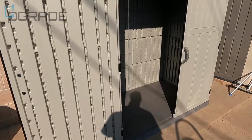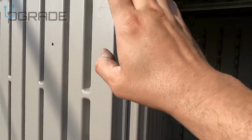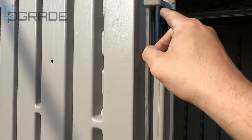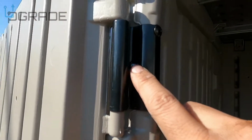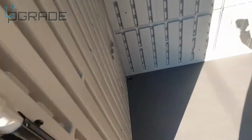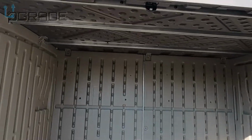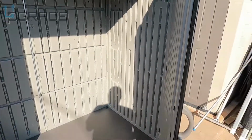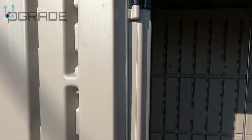Real quick, we're done with this. The hardest part was mounting this first. You gotta mount it to these doors first, so they slide in, and once they slide in, you gotta screw this. Getting the screw in here was the most difficult part of it. Overall, the space is really good, very simple to assemble. We did it in about an hour and a half, almost 2 hours, because we were having issues with these screws trying to screw it in here.